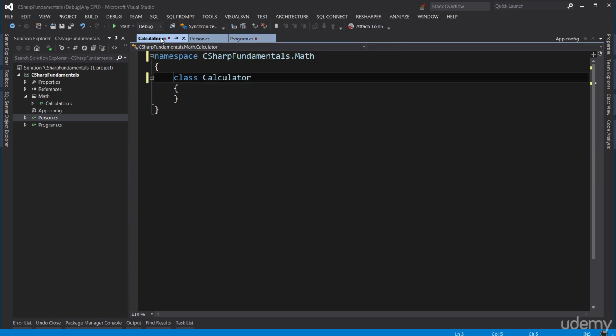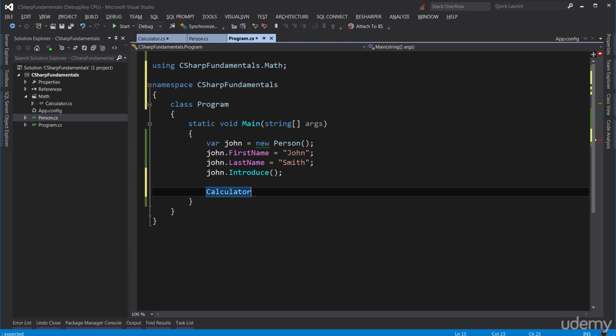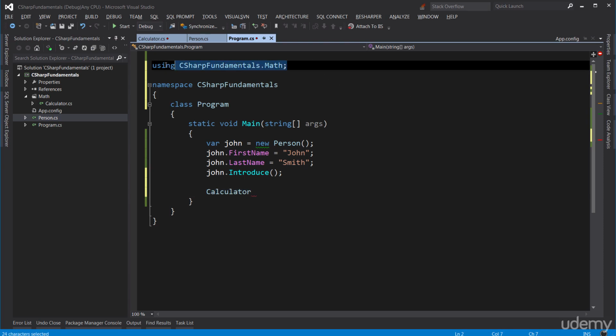Now we go to calculator, add the public keyword here, back to the program, and ReSharper is suggesting to import that calculator class, which means adding a using statement on top of this file.